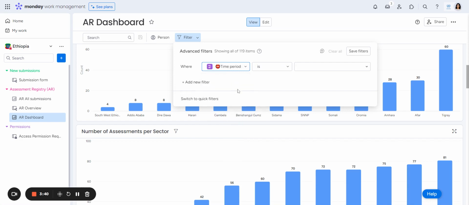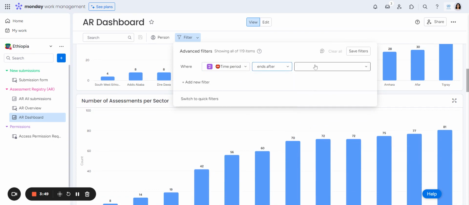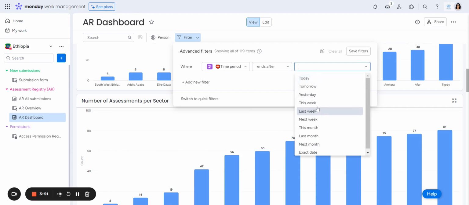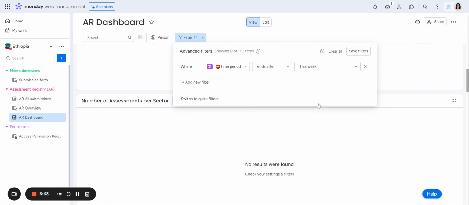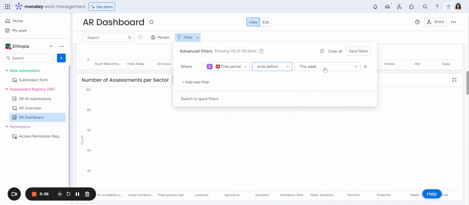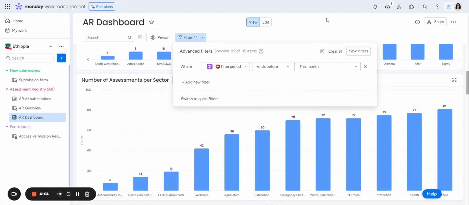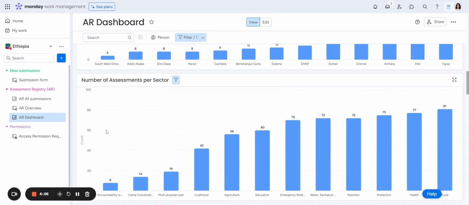So I can search it here and I can see, for example, if my assessment ends after this week, for example, or ends before this month, and filter so.